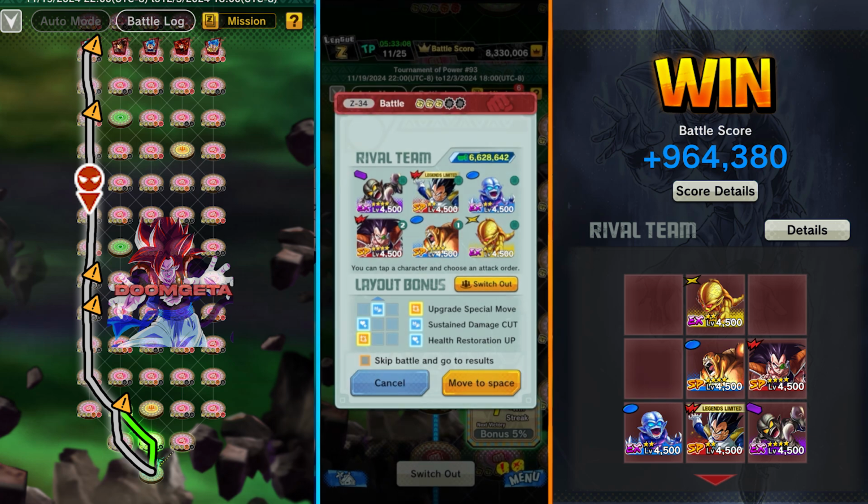Raditz, if you can't kill Nappa and Raditz turn 1, then just go for the Raditz, because Raditz will super attack you on turn 1. After that, I'm going to go for the blue Cyberman. This guy also gets a guaranteed blue card on turn 4 because he's getting 30% to his super every single turn. And then we'll go for the Ape Vegeta. We'll go for the yellow Cyberman, and then the purple one at the end, because he debuffs your team's damage received and health restoration once he dies, so death debuffs.